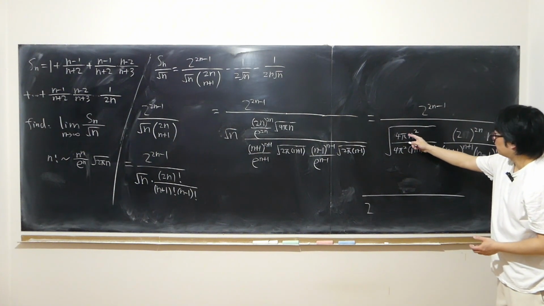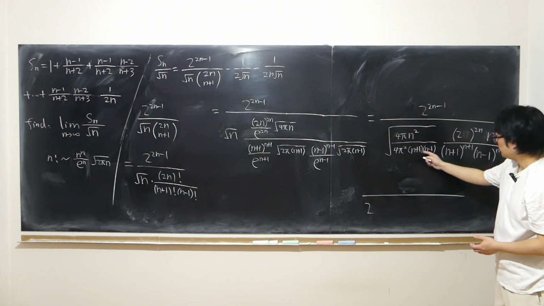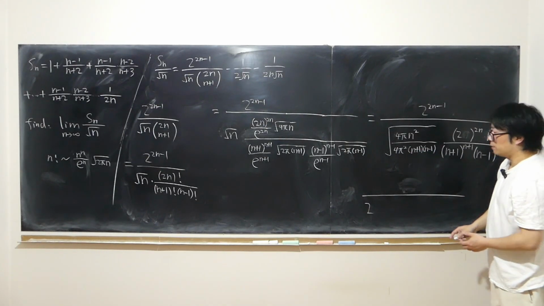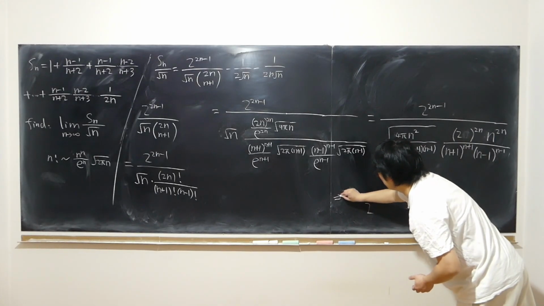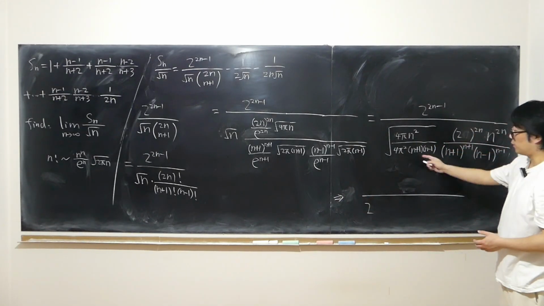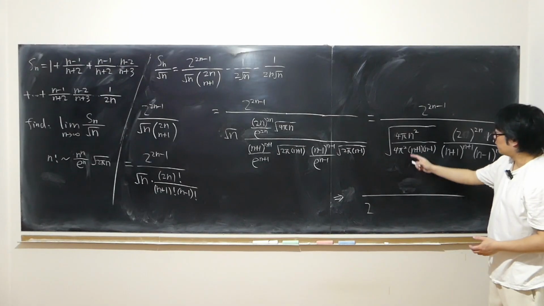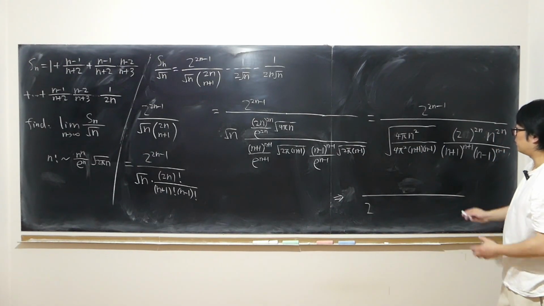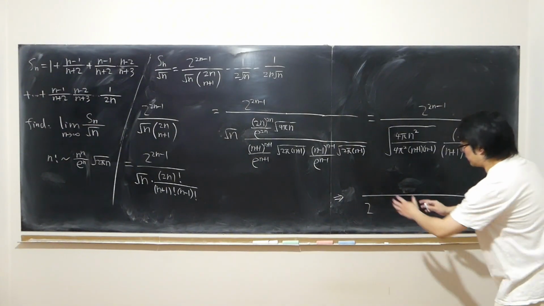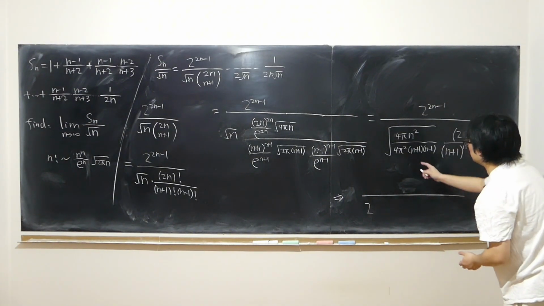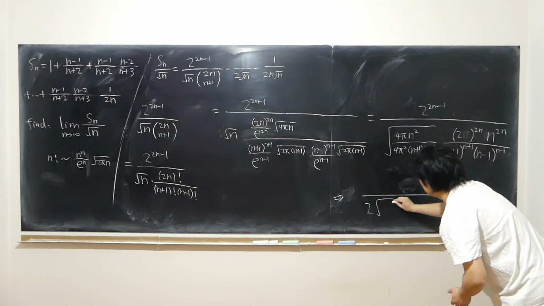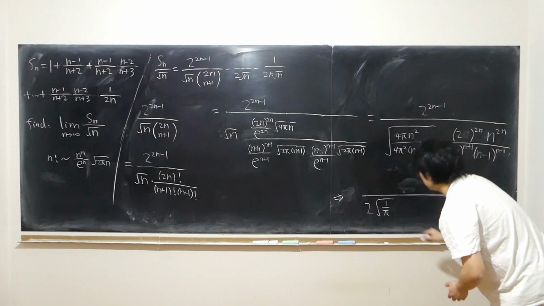Leading term is 4 pi n squared. Down here, also leading term is degree of 2, coefficient is 4 pi squared. Ultimately, I say, don't worry, just focus on the coefficient. 4 pi over 4 pi squared, you have 1 over pi. Everything else is gone when it comes to infinity. So, square root of 1 over pi.